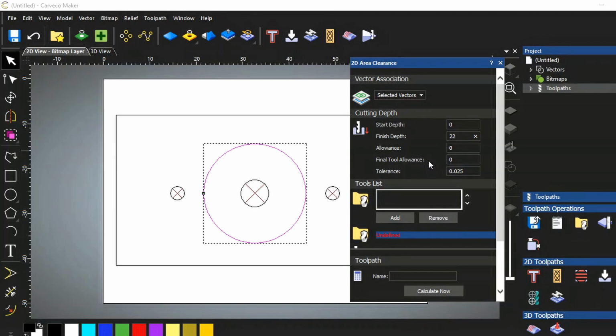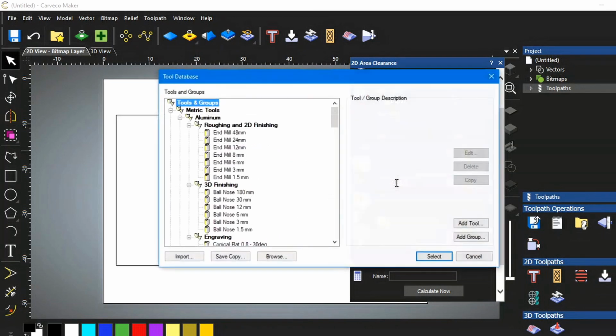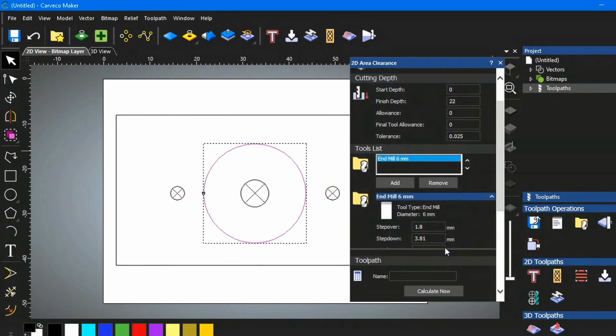I know that little mill will actually machine within that tolerance, which is a couple of thou, which is fine. We now need to add a tool, and so we haven't got a tool change. It's going to be the same tool, and we're going to select that.